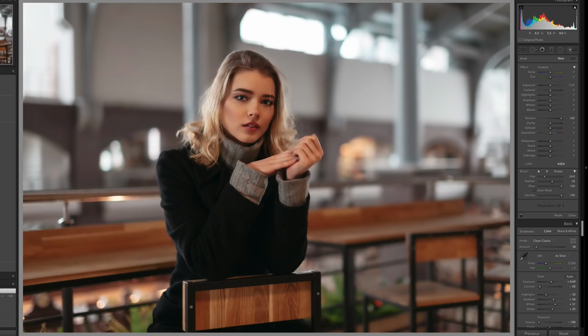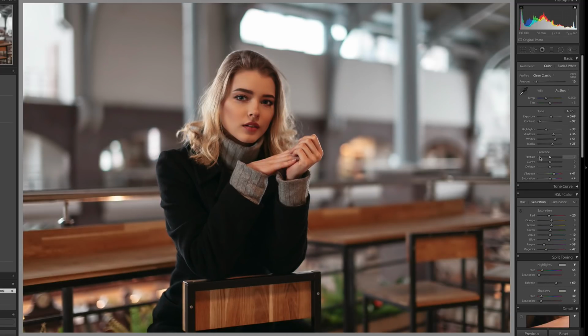And you can see that it doesn't look like we're over editing her because all we're doing is just kind of canceling out that first effect, all right? So go ahead, paint that on. And now let's make a virtual copy so we can see the difference between before and after. So I'm going to delete this brush and I will reset my texture adjustment. And now you can look at the background and the separation between the subject and the background between this photo and this photo.